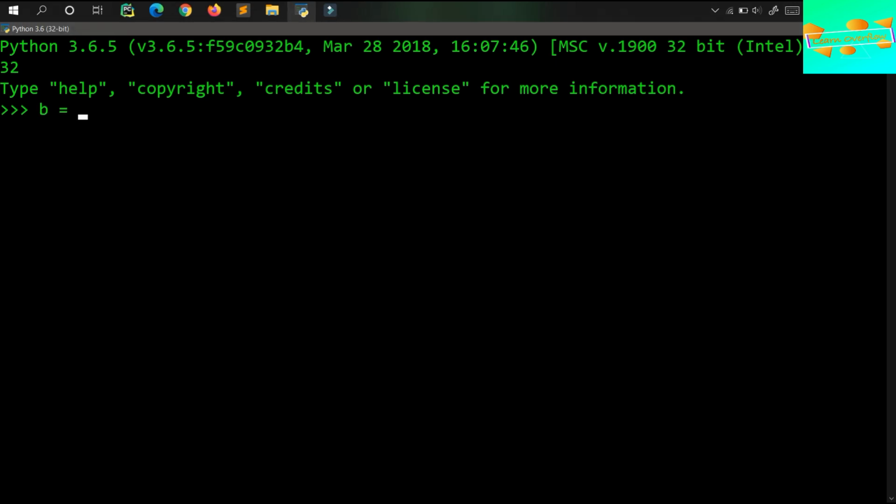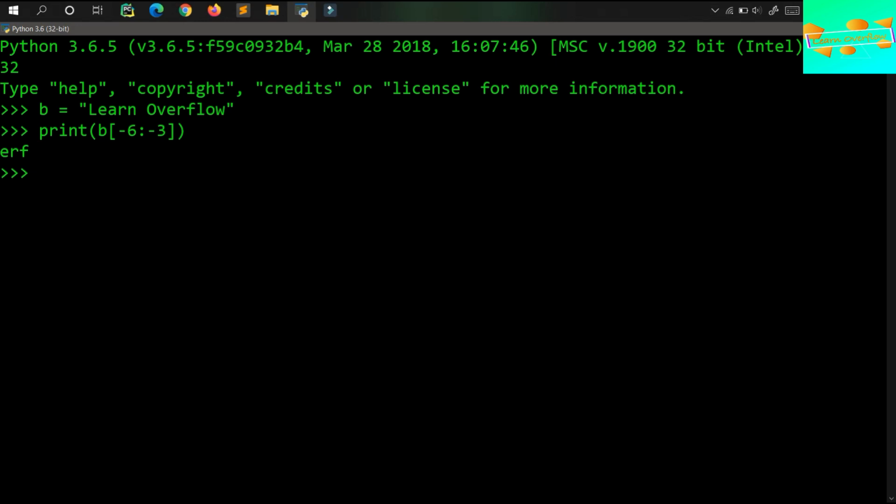Let's see how it works. Say we have a list B, and say it is "learn overflow". Not exactly a list, but this is a string, right? So let's try to do some negative indexing on it. We'll print our string with a negative index, something of this sort: -6 till -3. Here w is -1, o is -2, l is -3. It would start from f, which is -4, r is -5, and e is -6. So e, r, f, l, this is the thing that it would print for us. Okay, let's see how it goes.